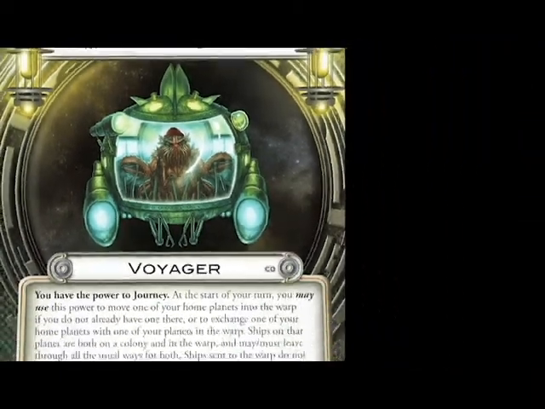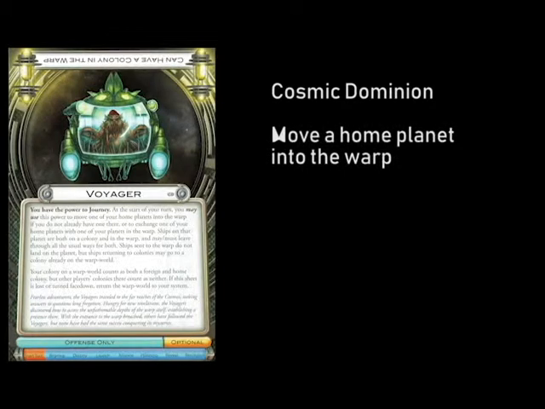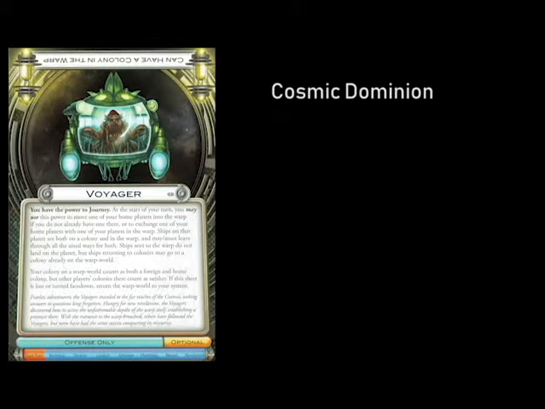This is from Cosmic Dominion. Voyager can put one of its home planets into the warp. When Voyager has a planet in the warp, it counts as a foreign colony. And Voyager can swap a different home planet into the warp later in the game. That means you're messing with other players' foreign colonies because other players' colonies on your planet in the warp don't count towards the win.